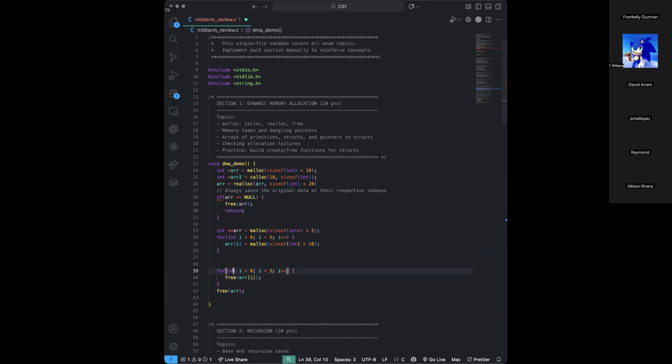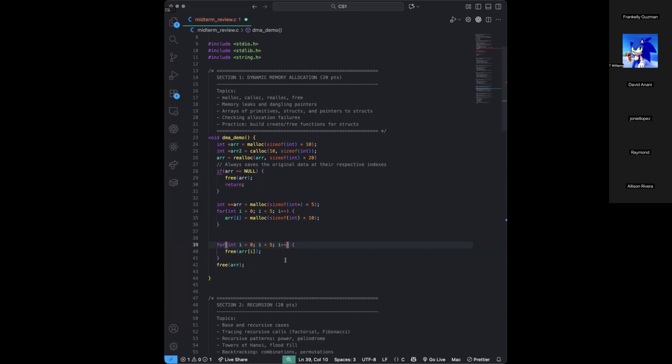Like you would go through i, j. So you'd have to do a double loop, and then after that you would just free the original on the outside of the loop. So as many pointers as you have is how many frees you will have. And this is the very bare bones of DMA.